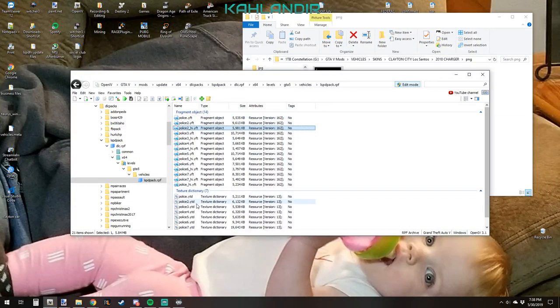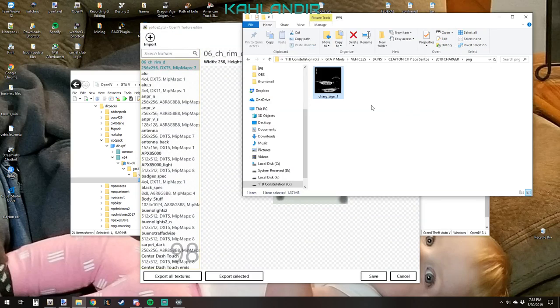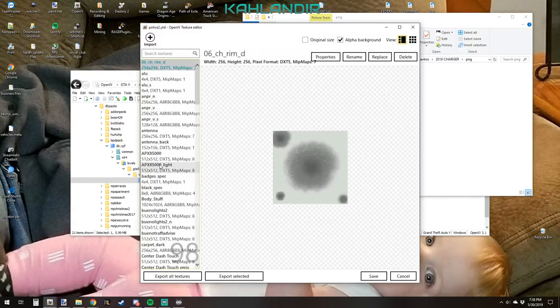So let's go ahead and close that. Go to Police 2's YTD file. Go back to the PNG file that we have saved. Drop that in. Wait for it to finish.